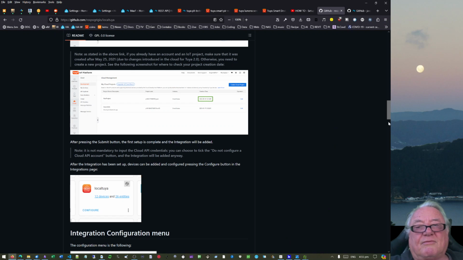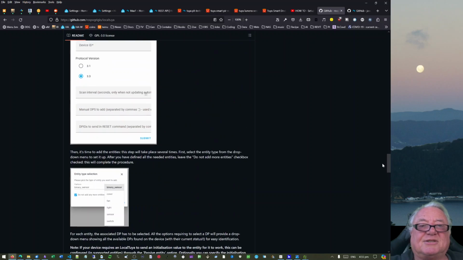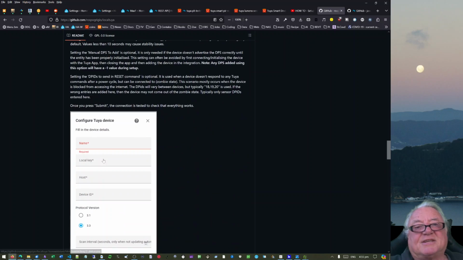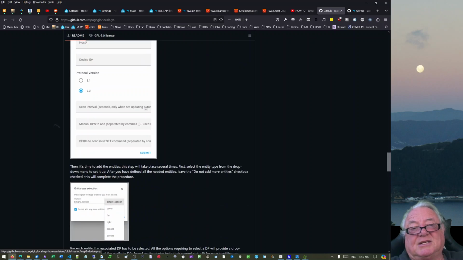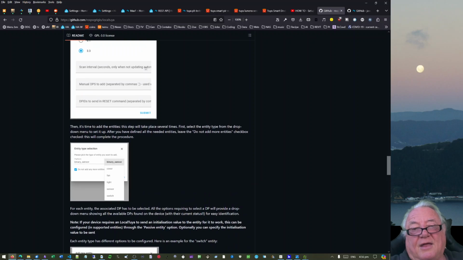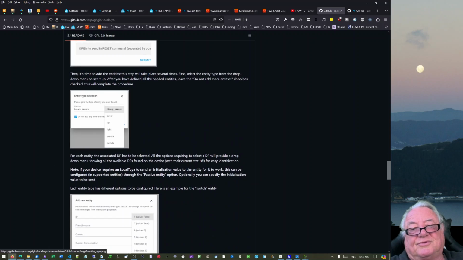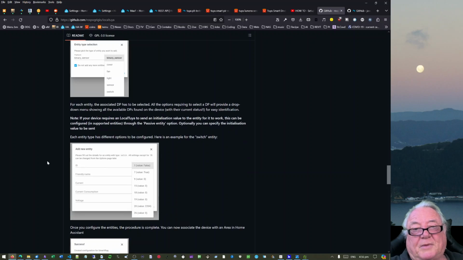So I did all of that, and I was trying to actually manage this through all the way, and then it gets to the point. So this is really the key point. You need, for a new device, to get the name, get the local key, get the host, get the device name, and say which protocol version you are. Then it goes through and scans a whole load of things, and he says, oh, well, not only is this a PIR, but it's also a temperature one, which we'll actually demonstrate through with that. And so you've then got to say what sort of central things it is through there, etc., etc.